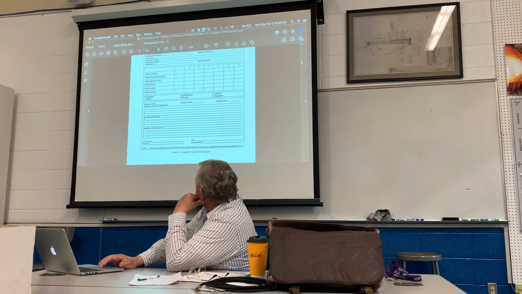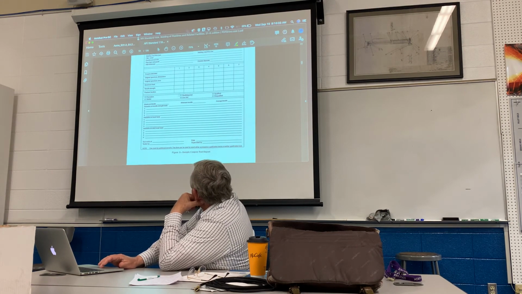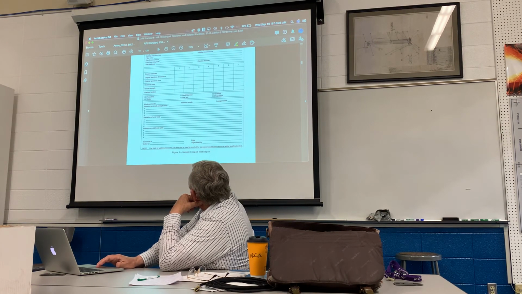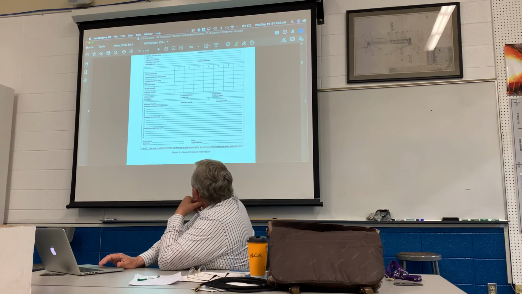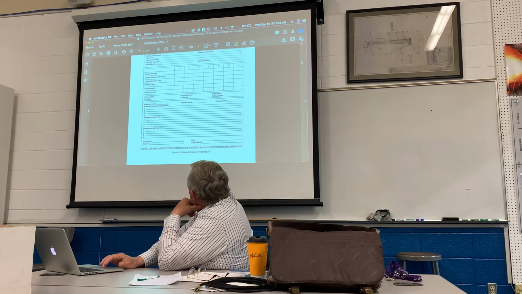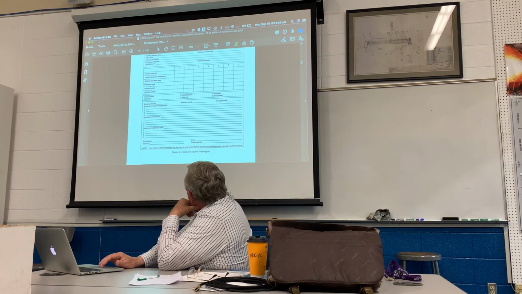Okay? A qualifying test is one that's done in the shop, and most everything is a qualifying test. And then whether he's qualified or disqualified, you can only check one. And as much as our engineering friend in our article doesn't like it, you can reject him right there. So here's the maximum tensile pull, which you'll get from one of these data points here. The maximum tensile here, the minimum tensile here, and then you add those up and you divide by the number of tensiles to get the average tensile. Any remarks you want to put can go here.